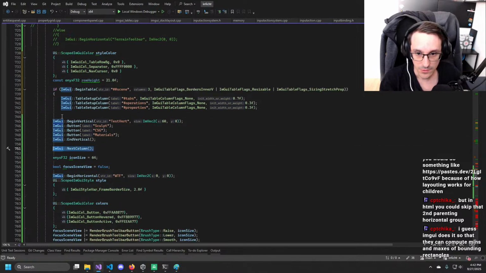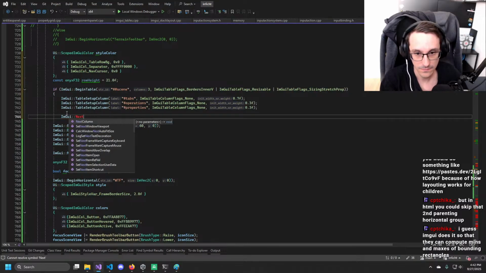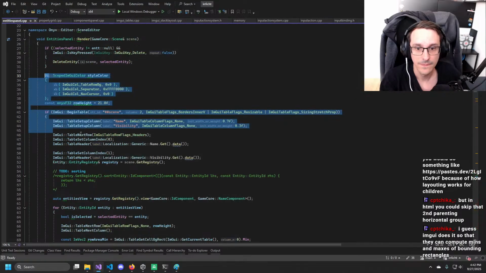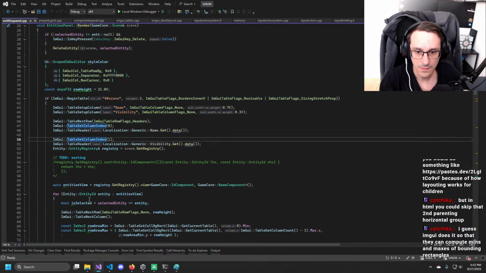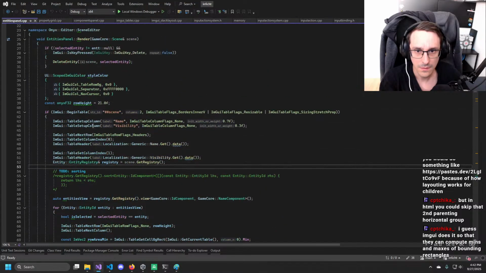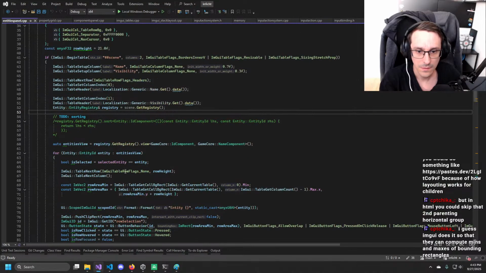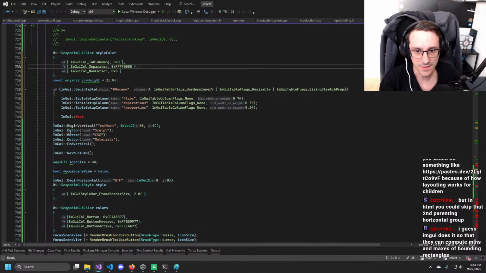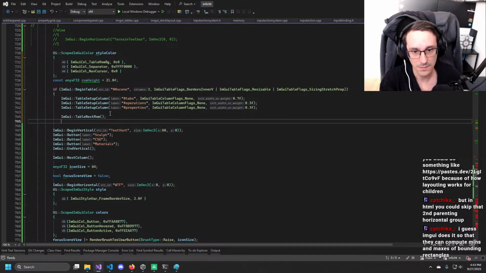And then we do imgui table next row and then table next column.